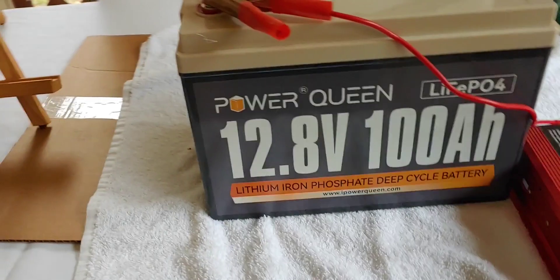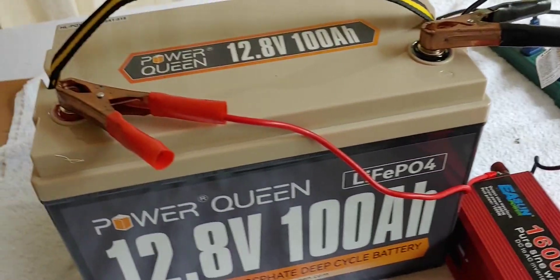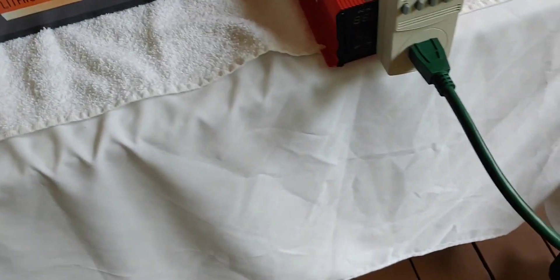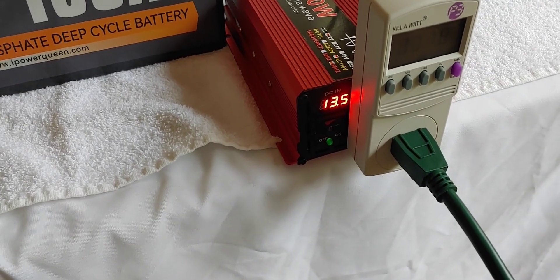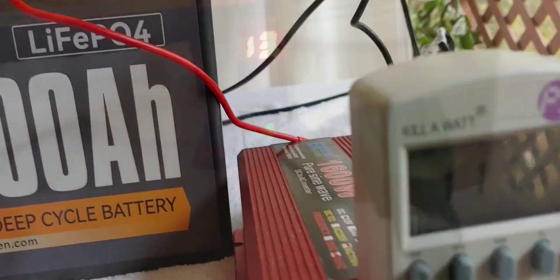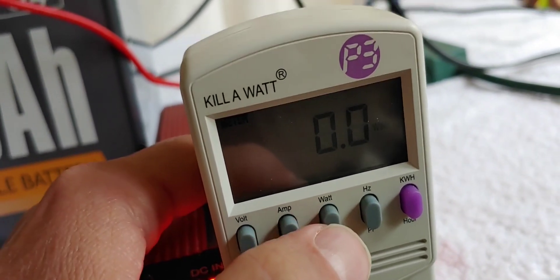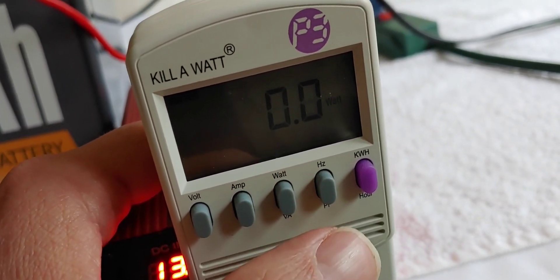I have charged the battery all the way up to 14.6 volts and then I've let it settle. All these lithium batteries, after you get them charged up, you give them a couple of hours. This one has had two, and it settles down. So let's go ahead and put the inverter on. And as you can see, it is 13.5 volts. We'll go ahead and take a look at the kilowatt meter and make sure it's actually on kilowatts — because this will do two settings — and we want the kilowatt because that's what we're going to be judging. Then we will, of course, turn our fans on.